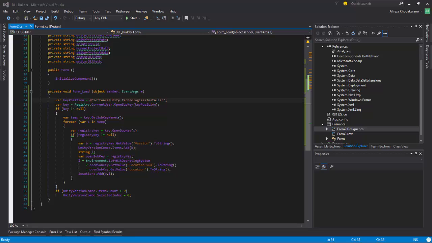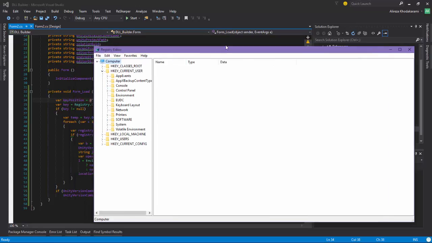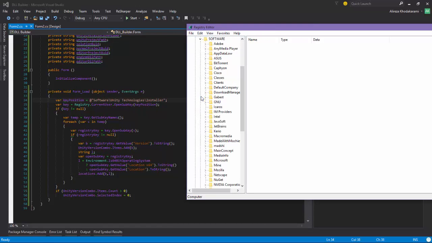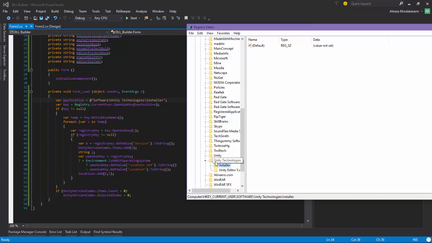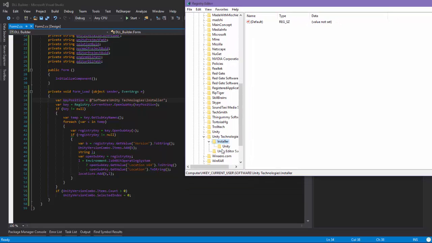If I run regedit, yes, inside current user. So here is current user. We are going inside this directory, software, Unity Technologies, installer. Okay, this installer has different entries as different folders that we installed Unity. One of them, for example, is this guy.